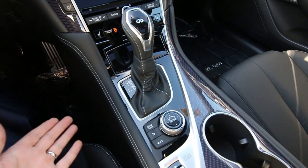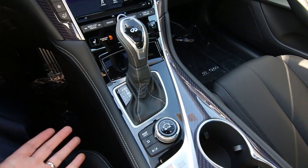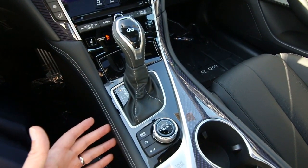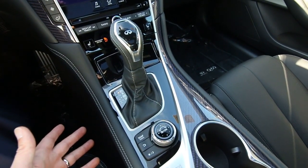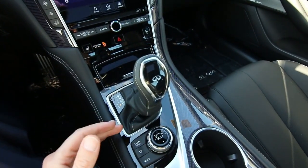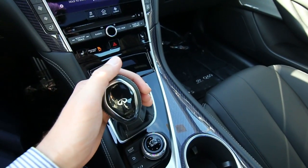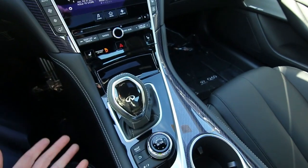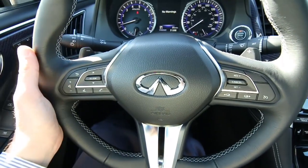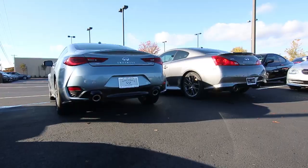Transmissions. So as I mentioned before, you can't get a manual gearbox. The only transmission choice in the Q60 is a 7-speed automatic gearbox. It is a fantastic gearbox, and it does let you do a manual option. There's 2 ways. One way is you can bring the shifter down and to the left, and you push up to upshift and down to downshift. It provides rev match downshifts for a sportier sound and feel. They also have these steering wheel paddle shifters. You can use those to change gears as well.